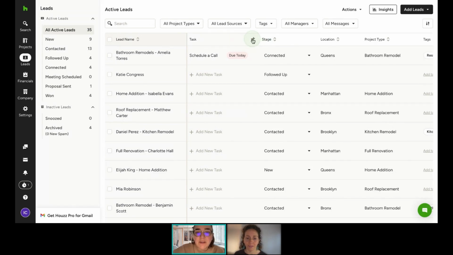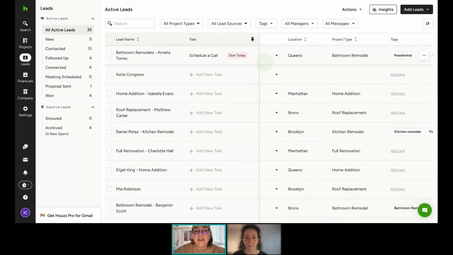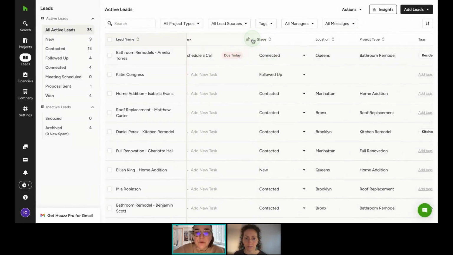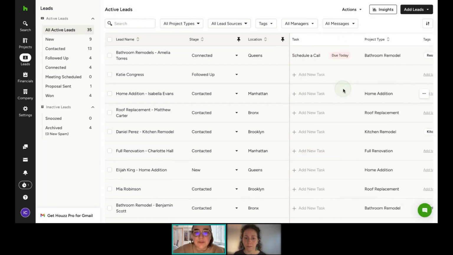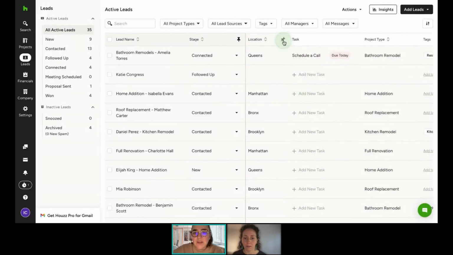In here, you have that little pin. If you press on those, it's going to be frozen. And then as you're scrolling horizontally, you'll still have access to those columns. You can do that for multiple columns, obviously. So in here, I have the lead name, the stage, the location, and then I can scroll. So this is a way to actually organize your pipeline.